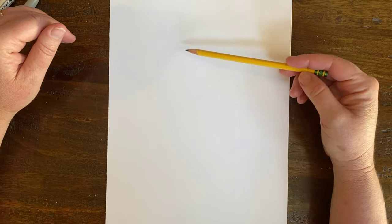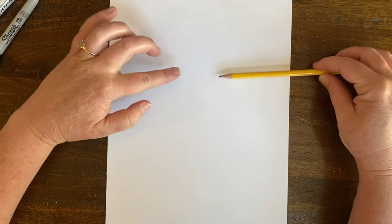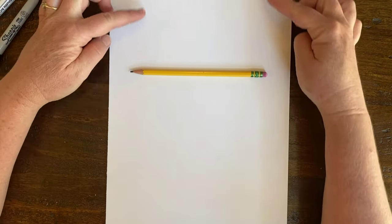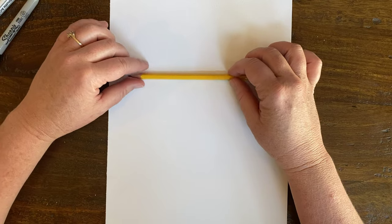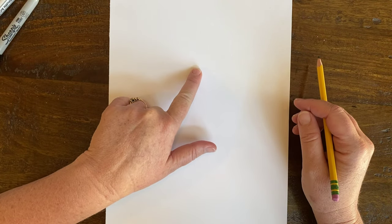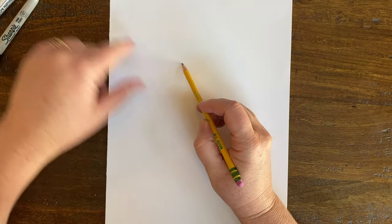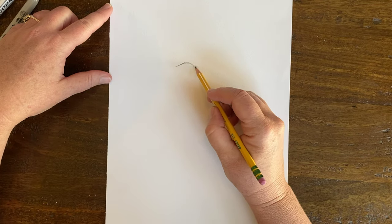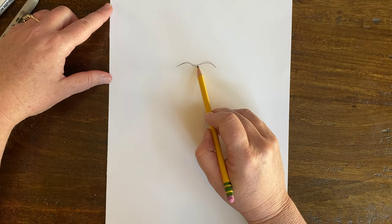With how to draw a French bulldog's face, we need to leave room for the ears because they're actually pretty big and tall — the ears come up. So we want to start and leave room for the ears; I would leave at least this much room above. I'm going to start my French bulldog about right here — this is going to be the top of her head. I'm going to make two small hills kind of in the middle of my paper. It doesn't have to be perfect, but center it as much as we can. Those two small hills will be the top of my puppy's head.